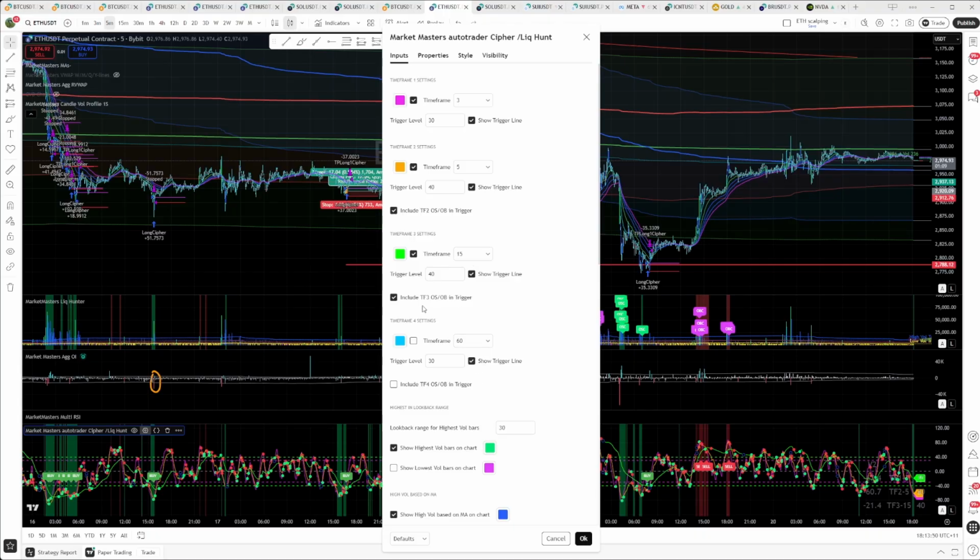Once all of those are in the oversold or overbought area, which you can see by these lines down here, and then additionally, the 3 minute was the crossover of the moving average and the actual cipher line itself, in combination with a high volume candle to basically indicate that there's been some sort of liquidity grab, stop hunt, or breakout traders, something like that. One of those trap type scenarios, which we often look for in these scalping setups, and is taught in the course as well.